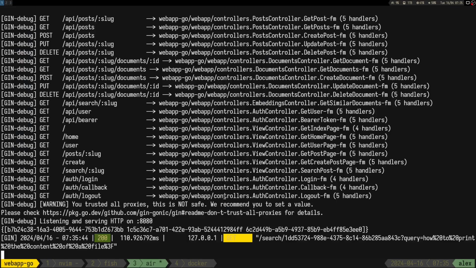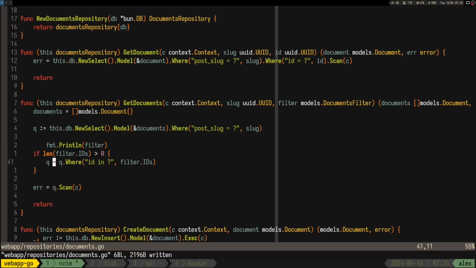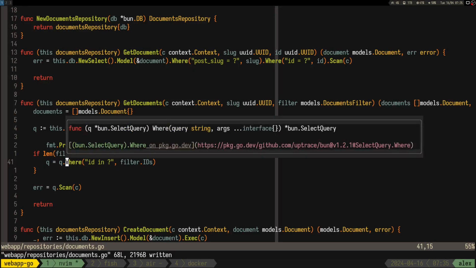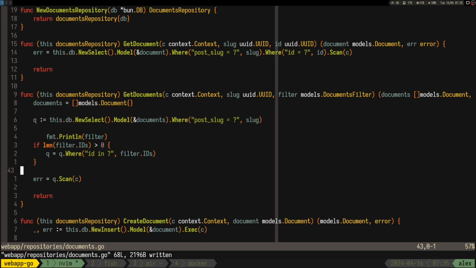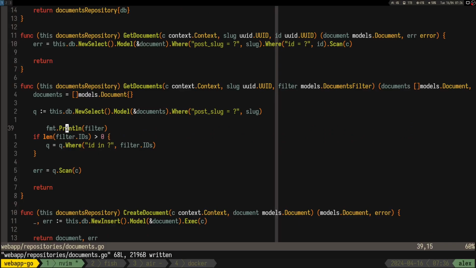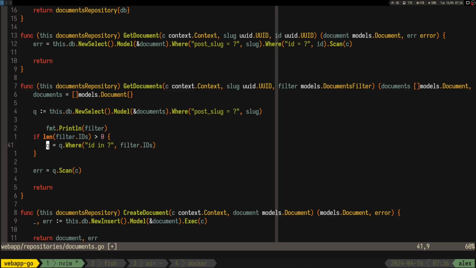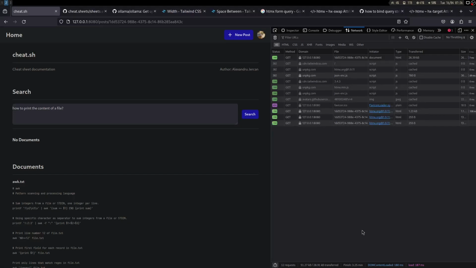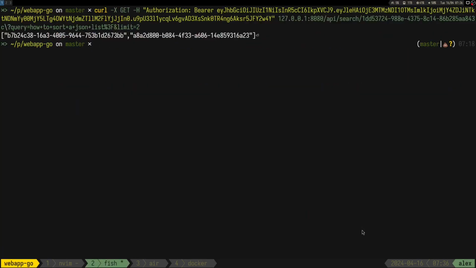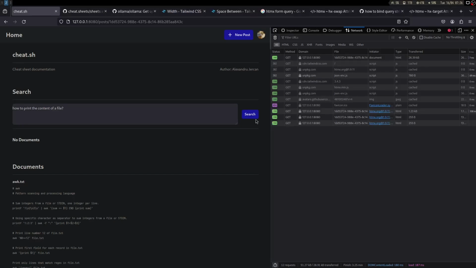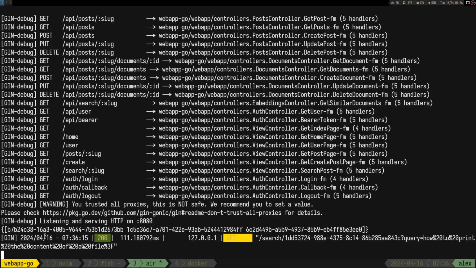So if I search, it's these IDs, but for some reason doesn't work. Like the where? No, I'd say that if it doesn't work, like pretty sus.